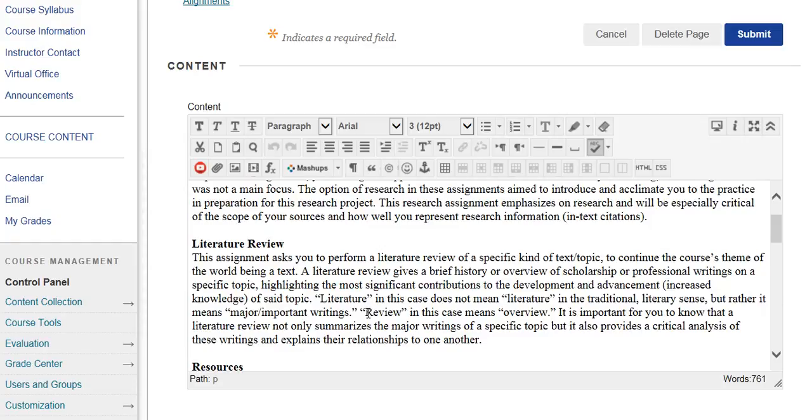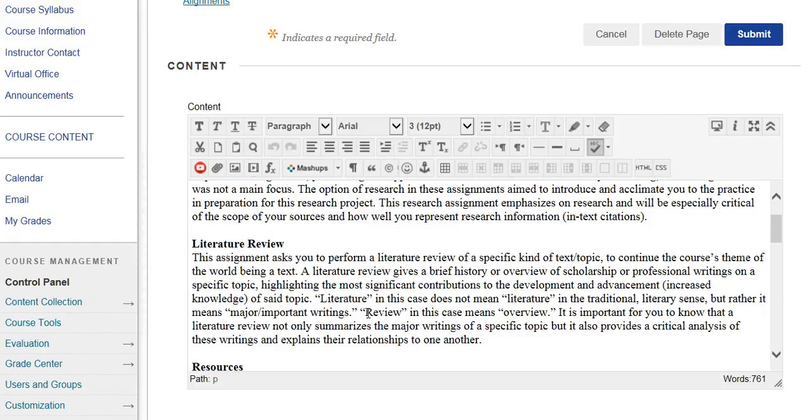Now, that's not the same thing as saying that you're turning in the same essay. You may use the same topic, but you are going to present the information in a different light, in a different mode, with a different purpose. All right, so the first thing to do is to pick your topic, and just know that the objective of this option is to give an overview of the major important writings that have been published on this topic.